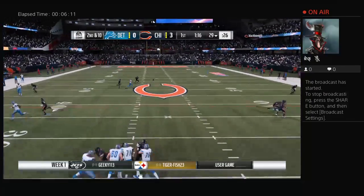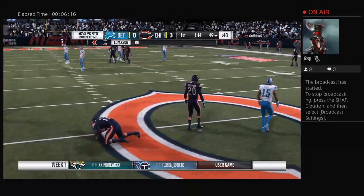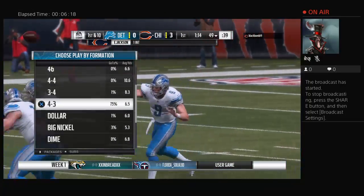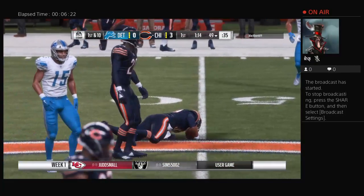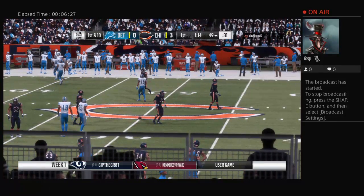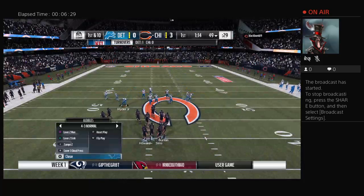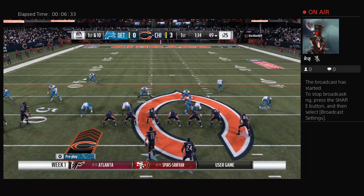To throw is Stafford. Into a double team, and it's intercepted. Eddie Jackson picks it, and they get the football. They'll set up shop at their own 49-yard line. Well, they didn't exactly show patience there, did they? Just down a score, they come out firing right away and compound things by throwing an interception. They put their defense in a really tough spot.